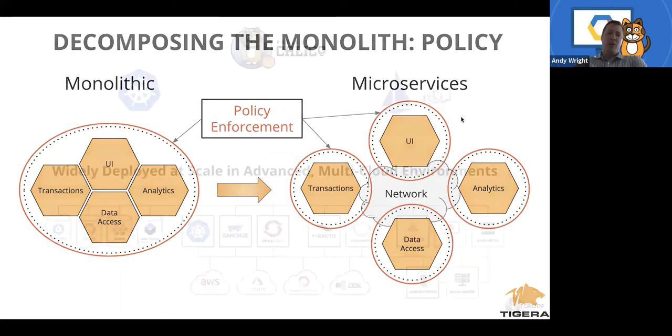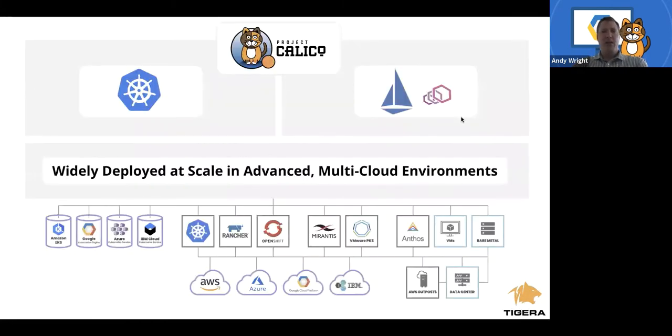So I'm going to talk about Calico today. Project Calico is an open source project that Tigera invented, and we're the primary maintainers for it. We release a couple of times a quarter. And it provides some very advanced networking capabilities that are often used in a data center context. Today, we're talking about GKE.